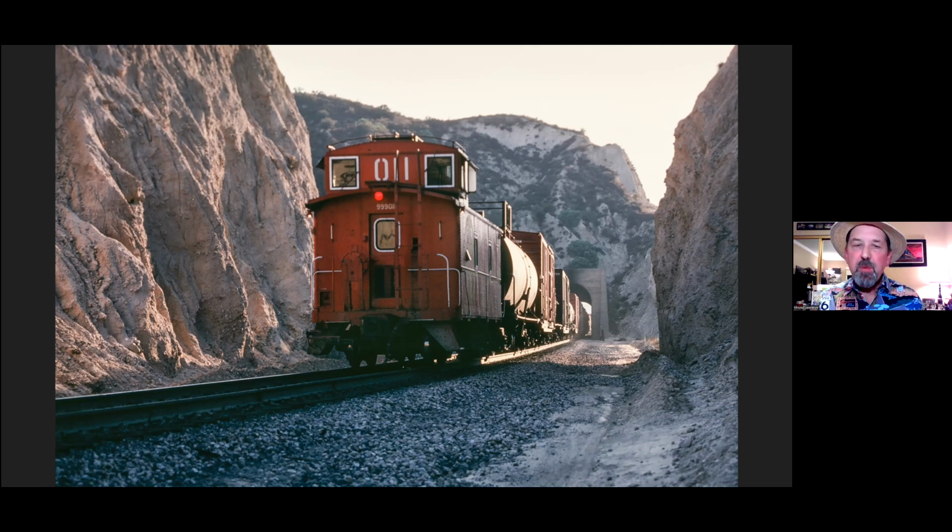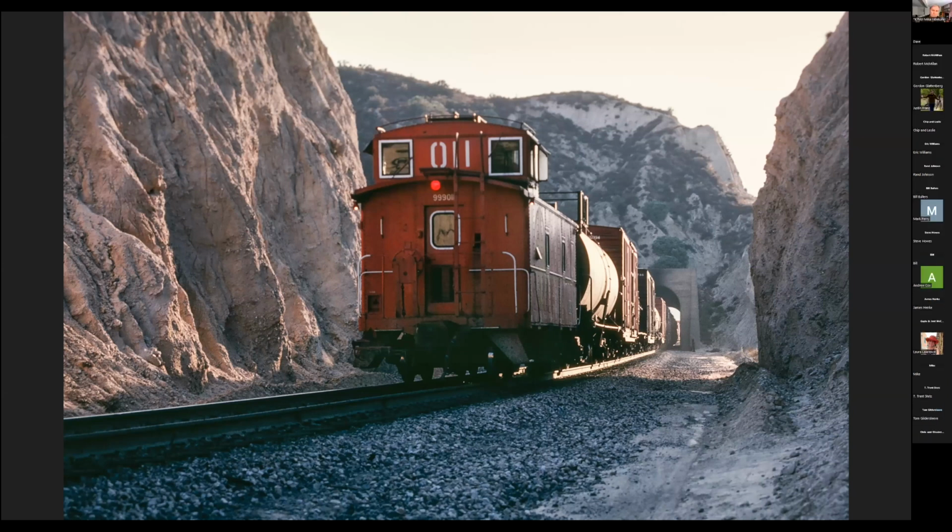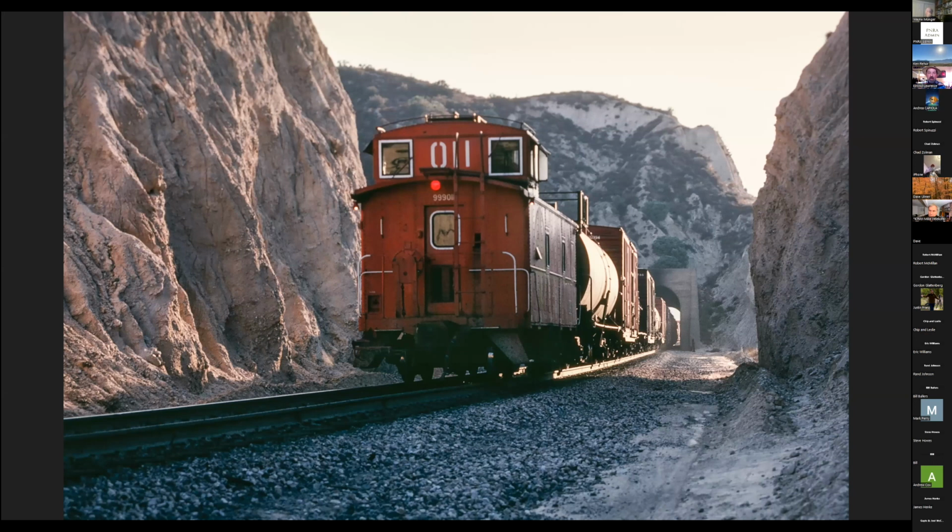This is one of those areas where you could escape from the freeway. And when I was growing up, I had a lot of rail fans tell me, you missed all the good stuff. It's already over. It's not as good now. And to be in that area around the tunnels and have Santa Fe trains go up and down the hill with cabooses, I kept thinking, well, this all seems pretty great to me. And now, of course, I look back and I realize I grew up during a really great time to be in Cajon.